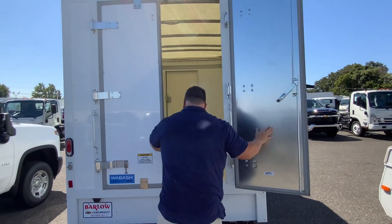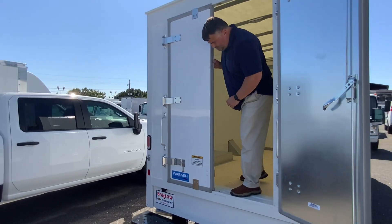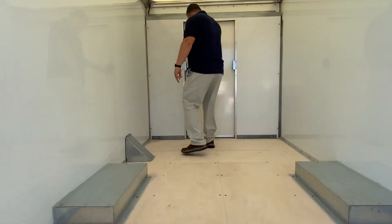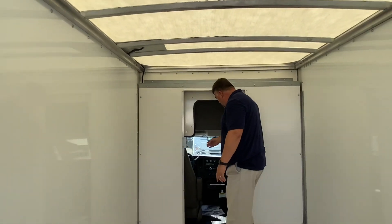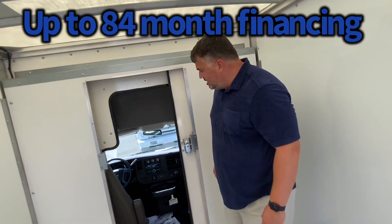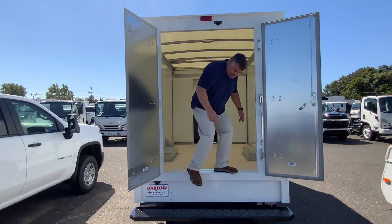This is what we call the panel door — a paddle door. I can walk right up in here. Got the wheel well covers and the fuel cover. Full pass-through, so I can literally walk in and sit down and drive. If I'm driving, I just get up and walk to the back. That's great for contractors as well as snack guys and route delivery drivers who love that feature — you don't have to get out of the vehicle, you just go right in the back and grab your product.